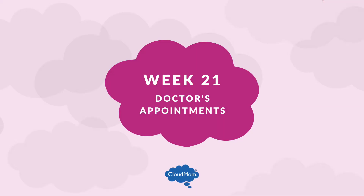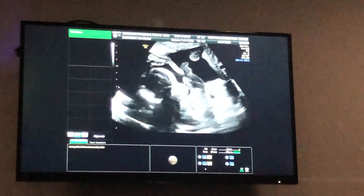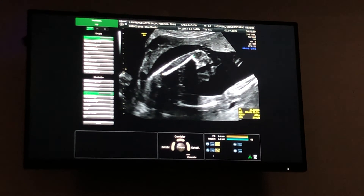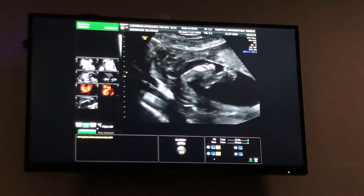The most exciting thing about this week — I actually had my week 20 prenatal appointment yesterday, and I'm just now week 21. It's really, really amazing, the detail with which they can see the baby. They try to get the baby to move around and to see him or her at all different angles. They look at the spine, they look at the liver, they look at the brain, they look at the heart, the hands, the feet.